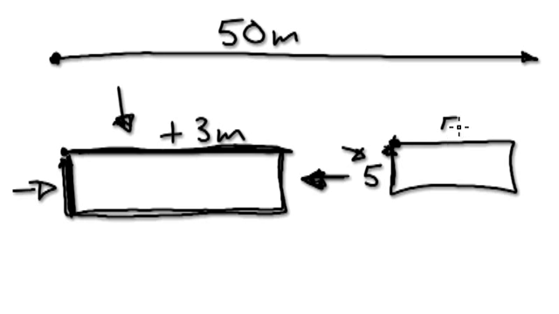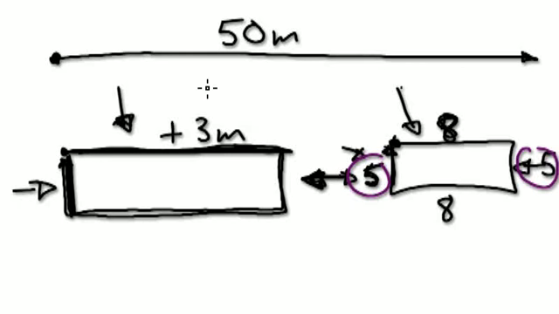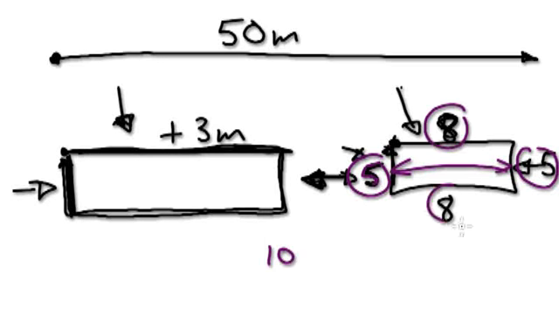Well, if this is 5 here, then this must be 8, because this length has to be 3 meters longer than the short sides. So if this is 5, this must be 8. This must be 5. This must be 8. The length of the rope has to be 50 meters. So let's check. Remember, this is just a guess. 5 plus 5 would be 10, and then you've got the 8 here and the 8 here, which is 16, so it would be 26. Miles out.